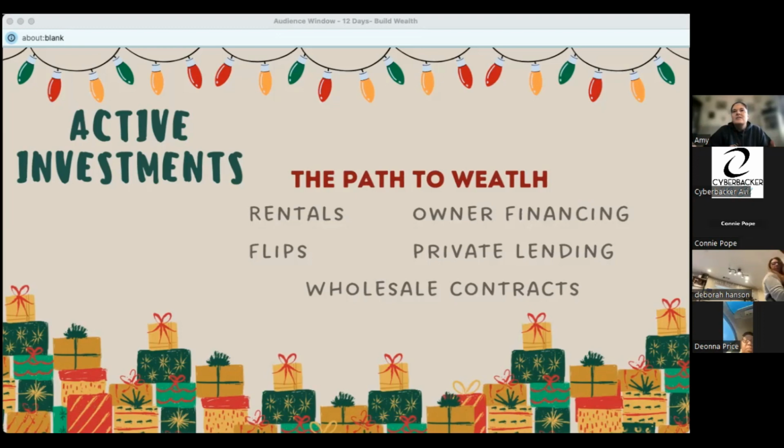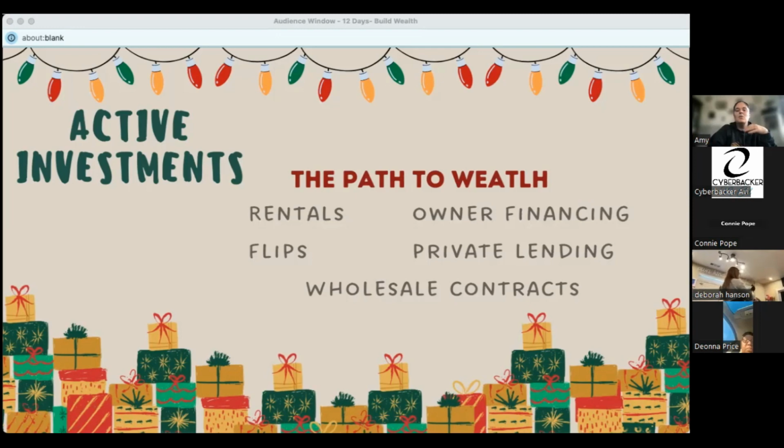Okay. And just as a side note too, private lending doesn't only have to occur inside of real estate. That can occur outside of real estate as well. So let's look at a couple of examples of how to create wealth. And keep in mind that when you're in production for real estate, right, you're running your real estate business, it's a good idea to live off your real estate income and keep your investment income to reinvest back into more investments until you reach the passive income goal that you desire.